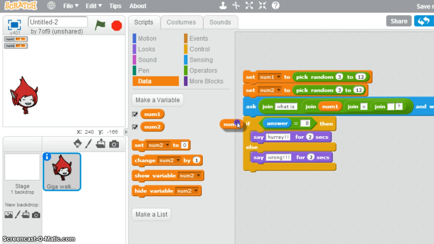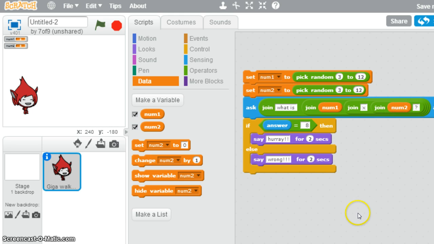So now I need to put num2 into the empty join command that I've got there. My join command stays exactly the same, but instead of referring directly to the random numbers, it's referring to num1 and num2, which are the names I have given to these numbers. That's a way of thinking about variables. Now I can double click and make sure that this is still going to work as it should, which is the answer is still not going to be correct.